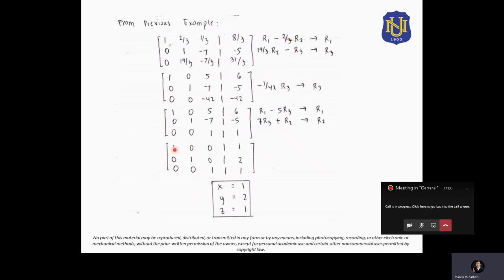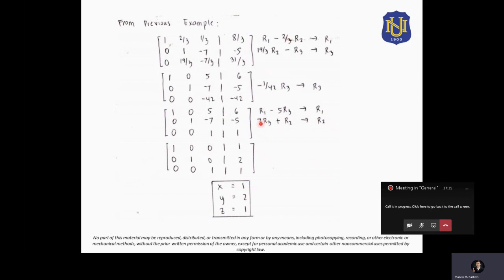Okay? So it's still 1 pa din naman yung first element. Yung second element ay 0 pa din naman. And then we have yung negative 7, no? Kailangan natin ito mapag-0. Okay, so para mapag-0 natin yan, multiply natin yung row 3 by 7. Okay, and then add na lang natin yung row 2 since negative naman na siya dito. So that will be 7R3 plus R2. Yun yung magiging new second row natin.